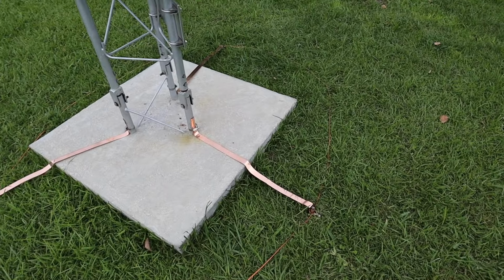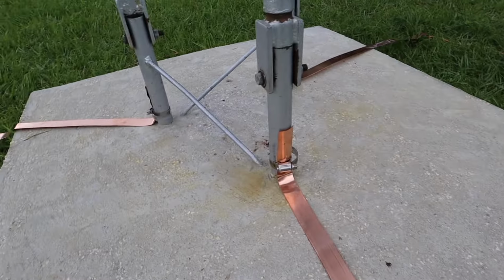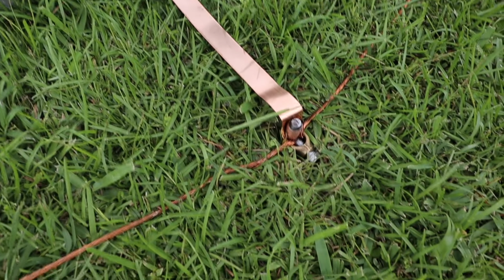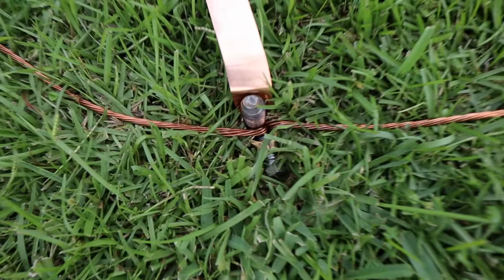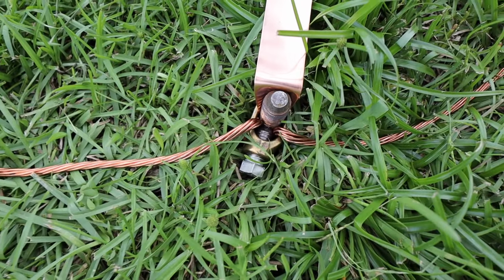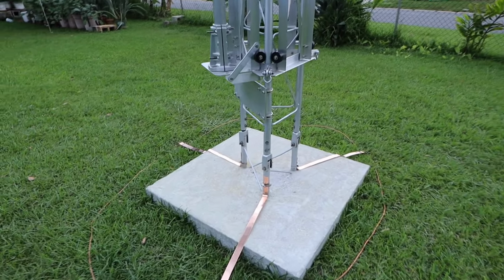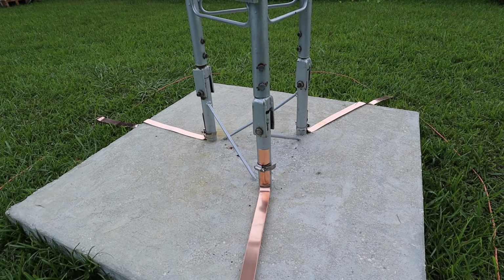It's getting nightfall here, so I will continue tomorrow, but this is my progress so far. I have the strap on three legs. Here's the 9-foot grounding rod and how they are connected. That wire goes around and touches all three grounding rods. So the plan now is to sand or grind some of the paint off three legs and then clamp them together.